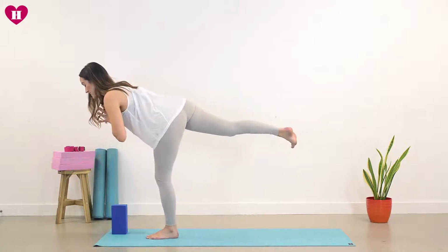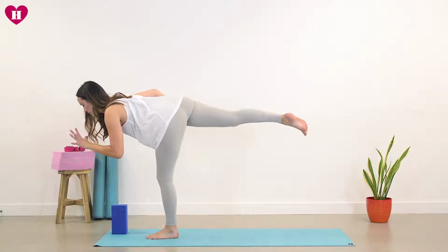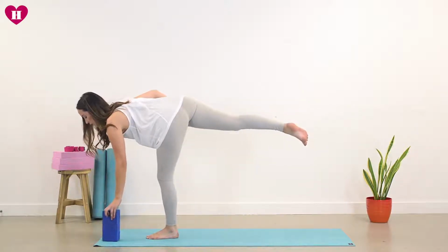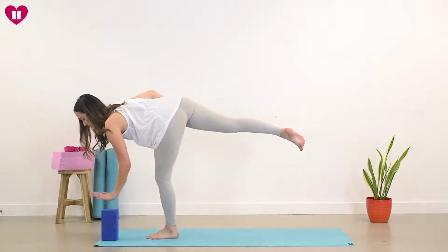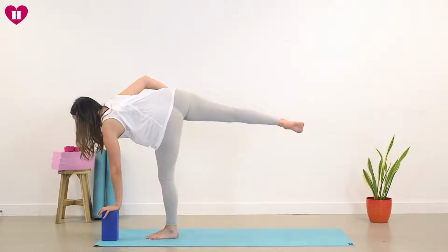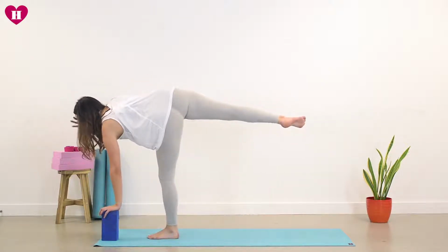Left hand is going to stay where it is. Actually, right hand is coming into the right hip. Start to dial your heart down a little more. Now the right hand either finds the mat or finds your brick or whatever prop you need and comes underneath your right shoulder. Press out of the right hand and start to dial the hips open towards the right. So hips stacking one on top of the other.